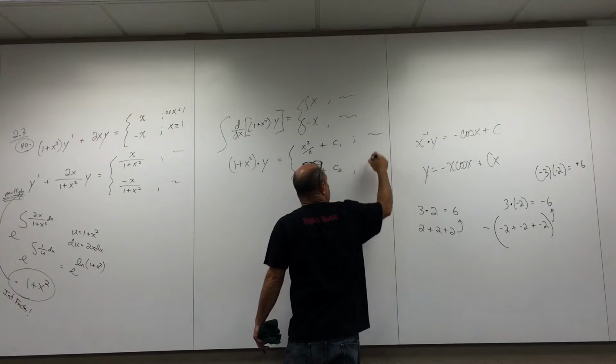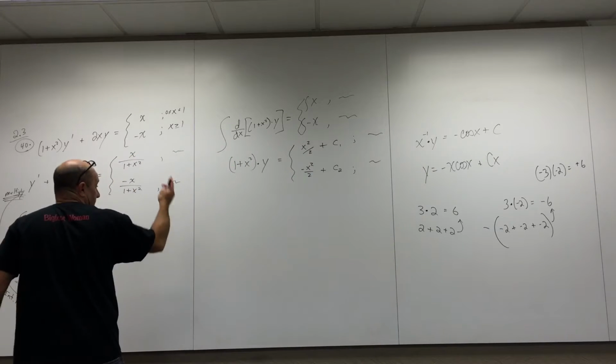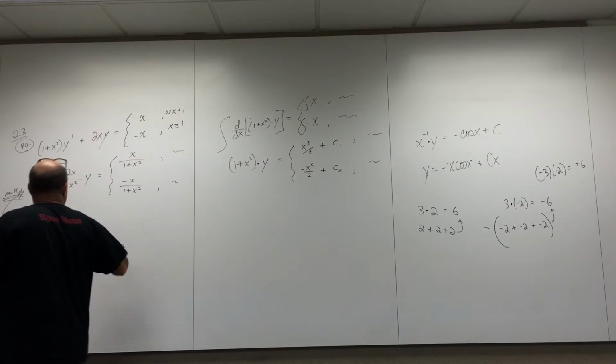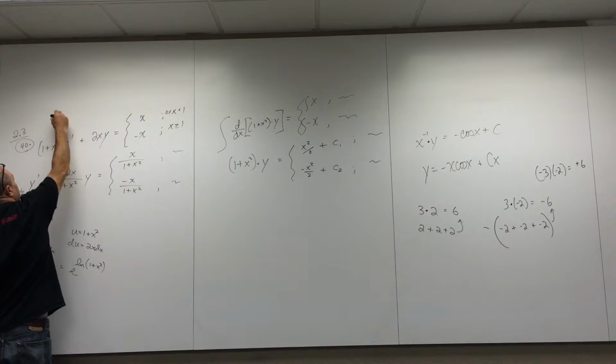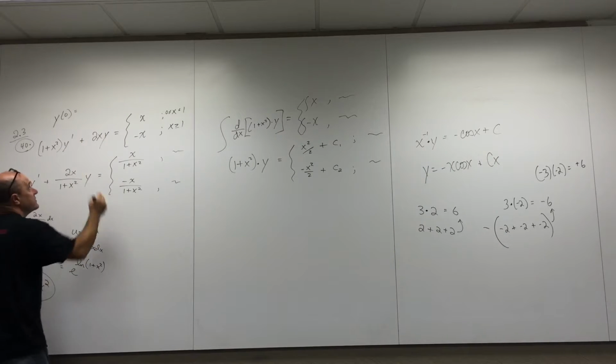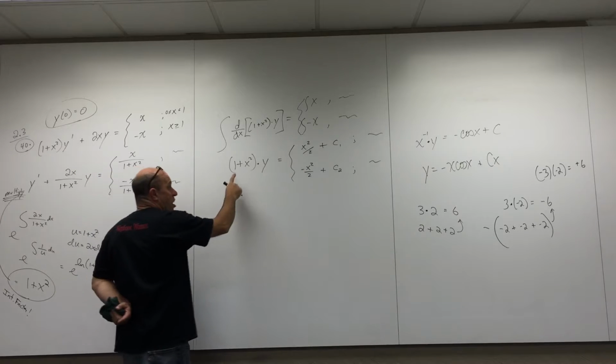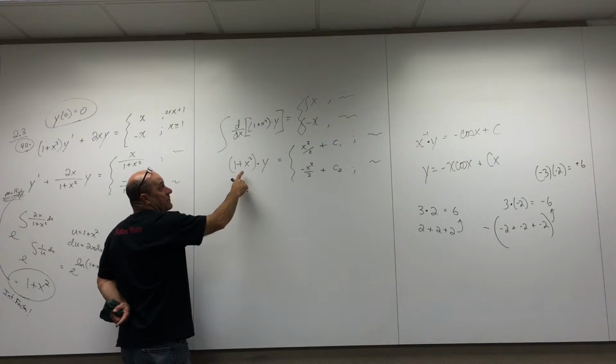I forgot to write it down, but this problem did have an initial condition. Now that I'm one step away from the answer, there was an initial condition on this problem. It's bad of me to forget to write it down. I think it said y of 0 equals 0. So I'll get to that in a minute because I'm almost finished.